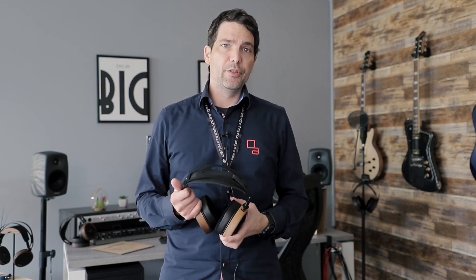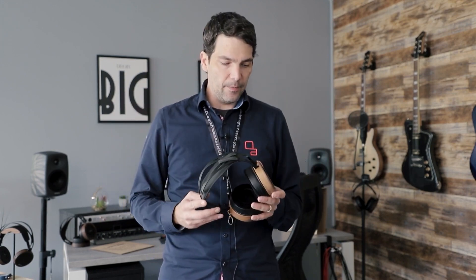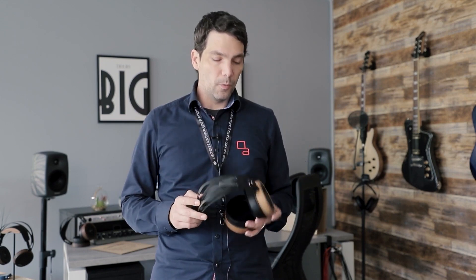If you're wondering if the S5X is for you, ask yourself: are you right now mixing in Dolby Atmos or any other immersive system? Are you planning on doing that? Maybe you have a room available but want to finish or start a project elsewhere — from home, or on the go. Then this is the tool you need, to translate your mixes between a certified Dolby Atmos studio and a binaural headphone version, and vice versa.